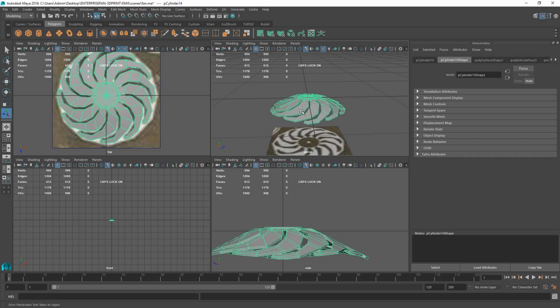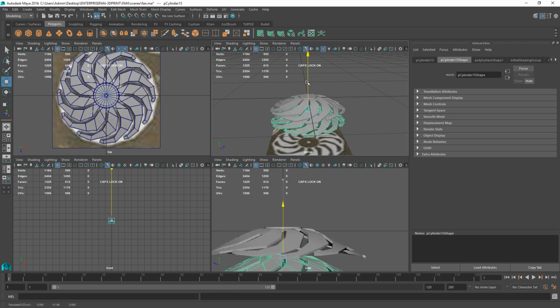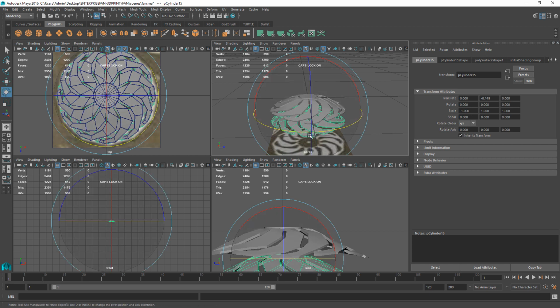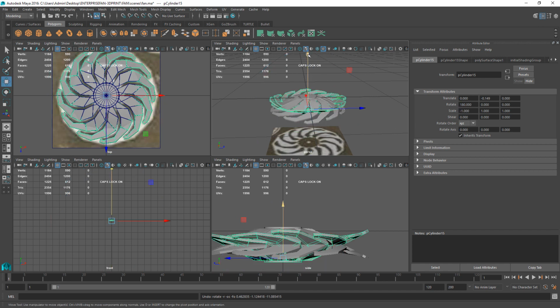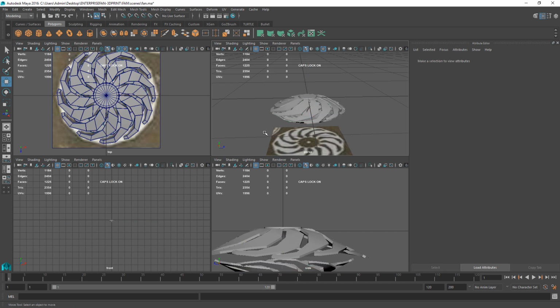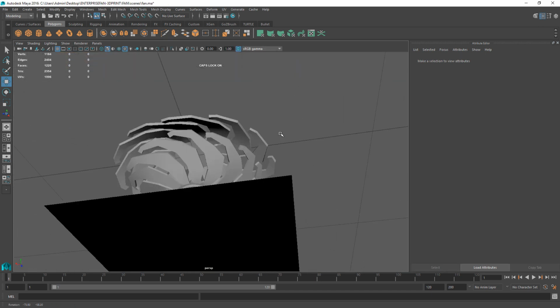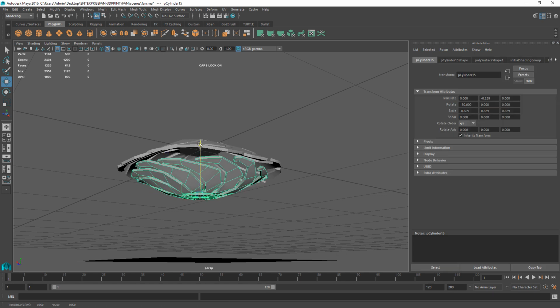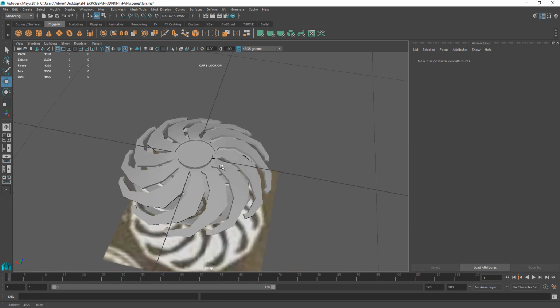So with this bit, for instance, if I wanted to counter rotate it using the same piece, I could press Control D, press the W key. I could just come down here, and enter X into the Y and rotate it that way. And then I could rotate that on the x-axis 180 degrees like that. Press the W, bring it down in size, press the W, bring it up, and then you would get something like this. Which is basically what you've got for the piece. So that's how you could do it if you wanted to.